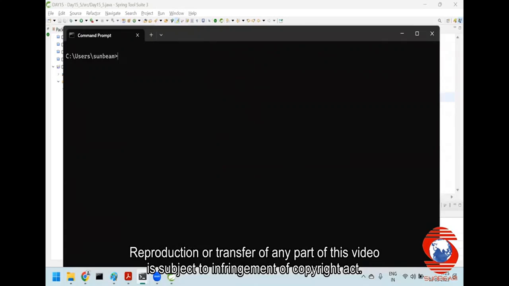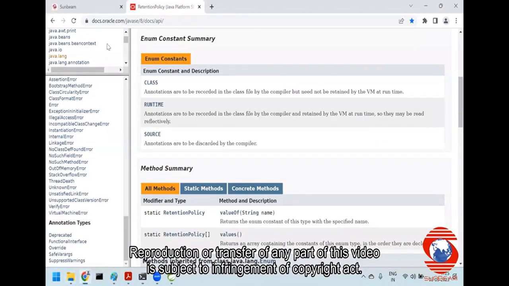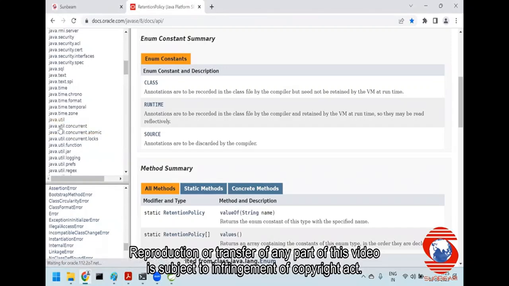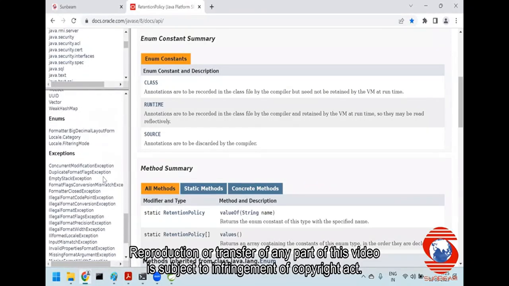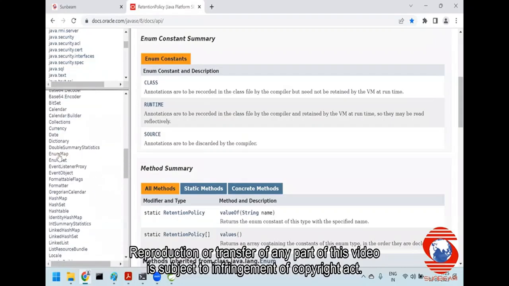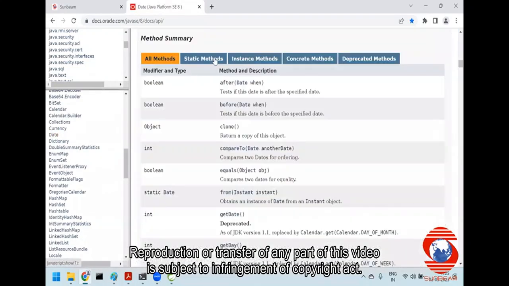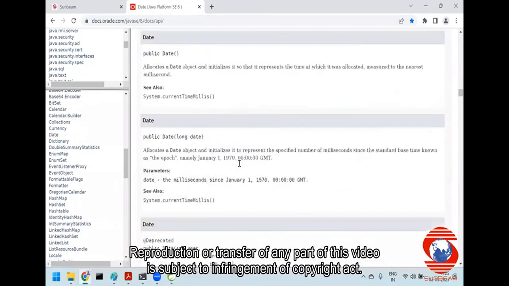If I say again javap -verbose, maybe I want to go for the java.util.Date class. Let's check java.util. Maybe I'll go to the class Date. Right? And if you see methods, these are the different methods.